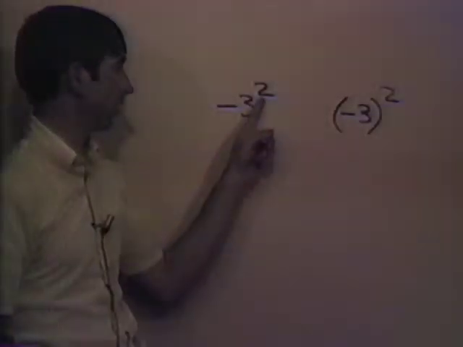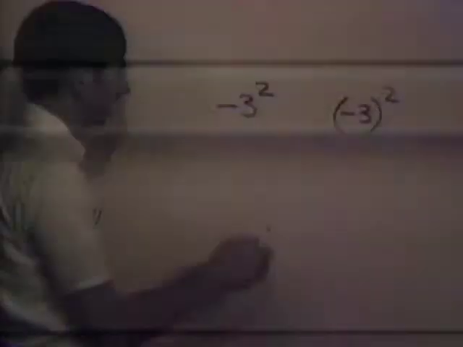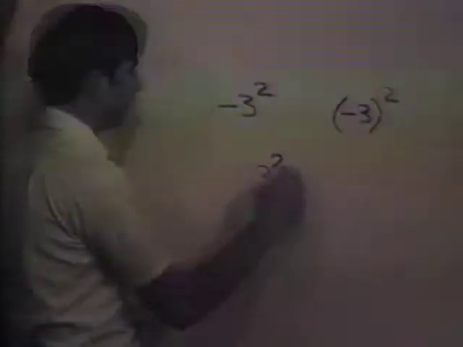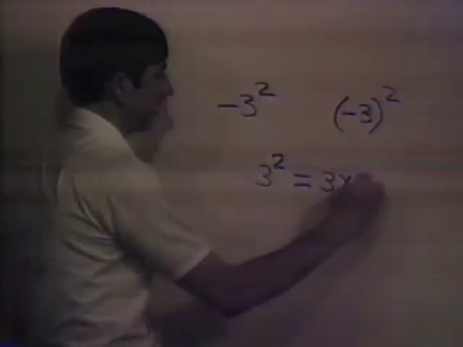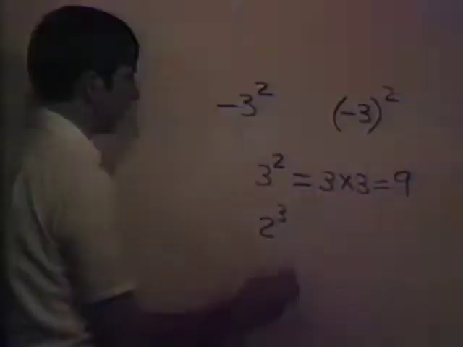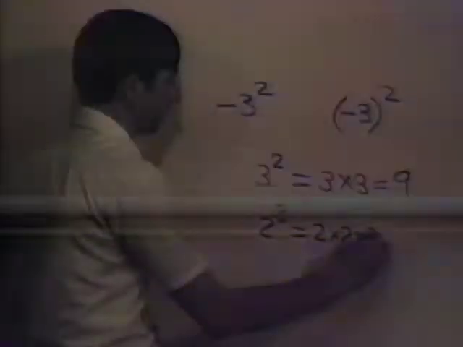Now, I assume a lot of you know what exponents are. When we have a little number written up and to the right of another number, it means that we're using the number down here as a factor this many times. If we just had a 3 to the second power, that would mean we are using the number 3 as a factor 2 times, or in other words, 3 times 3, which of course is equal to 9. If we had 2 to the third, that would mean we're using this number down here as a factor this many times. So we've got 2 times 2 times 2, which is 2 times 2 is 4 times 2 is 8.